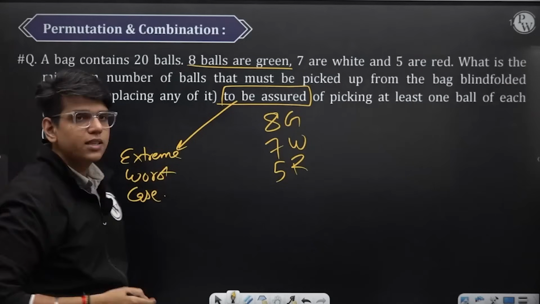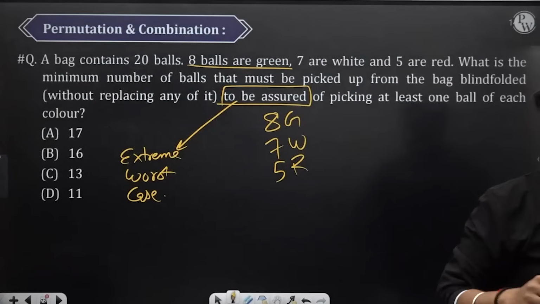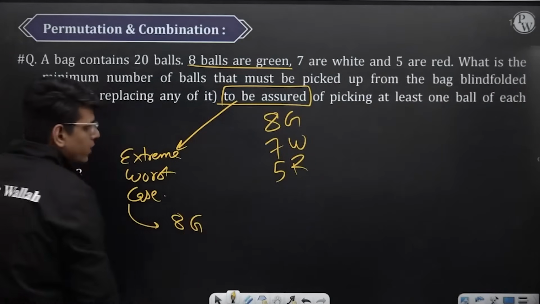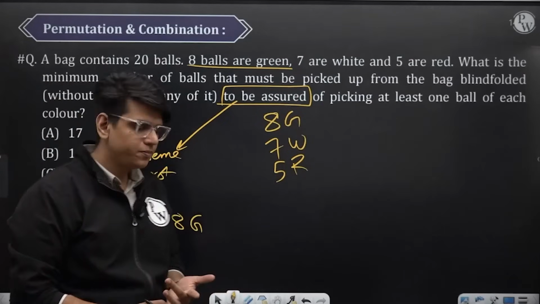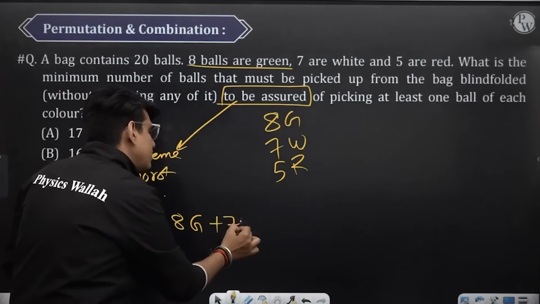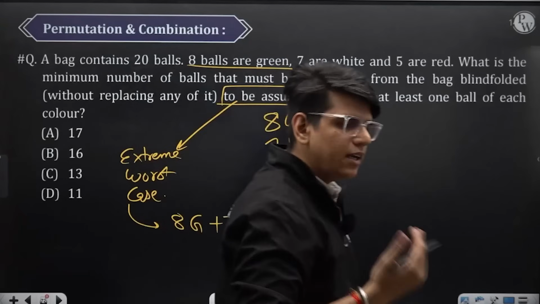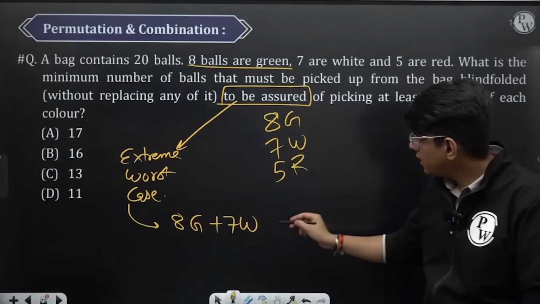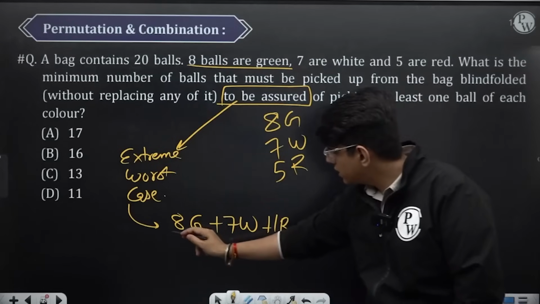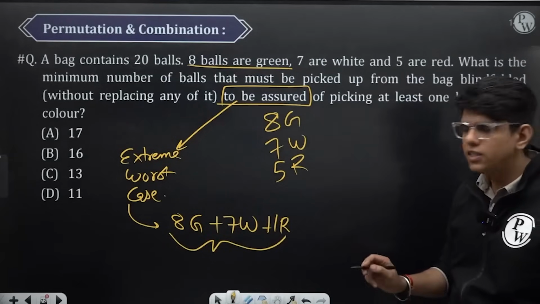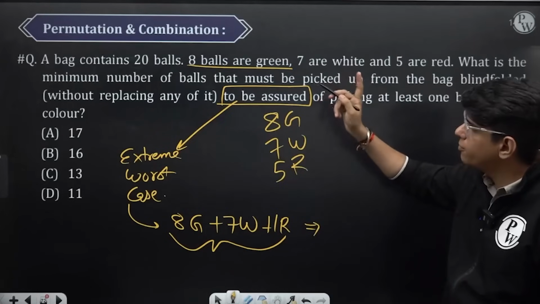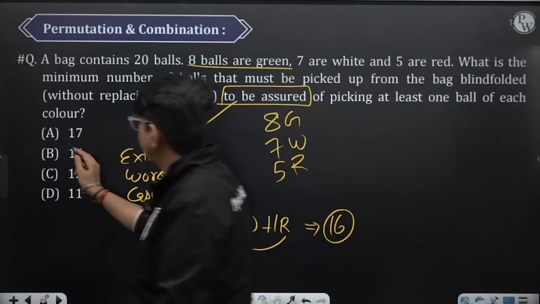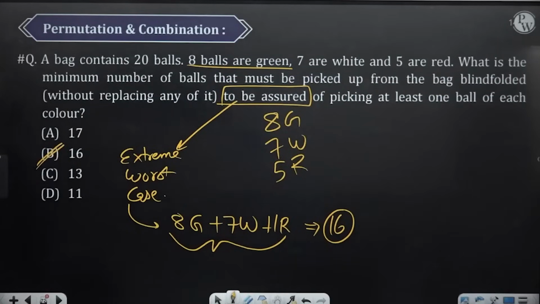Okay. So the extreme worst case is the number of minimum balls you need to pick so that you have one ball of each color. The worst case can be that you first pick 8 green balls. You didn't pick any red or any white. So that is 8 picks. Next, you pick 7 white balls. Now you have picked 15 balls, still you are not sure that one of them is red, right? You can make this many attempts. Then in the next attempt, you will pick up one red. Now in this situation, you have one ball of each color and this is the worst case. So to be assured that you have one ball of each color, you have to pick up 16 balls at least. If you pick 16 balls, you will be sure that you have got one ball of each color.